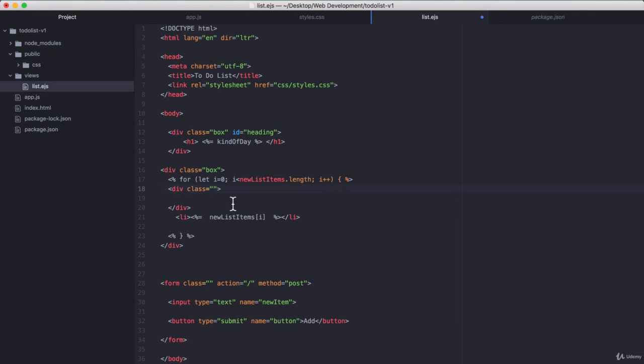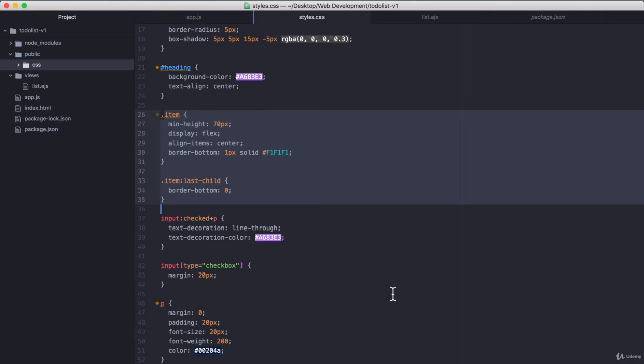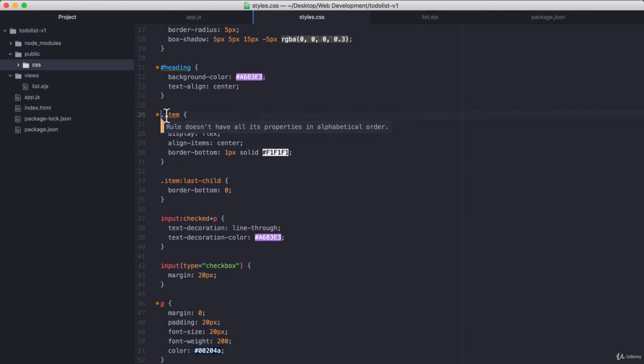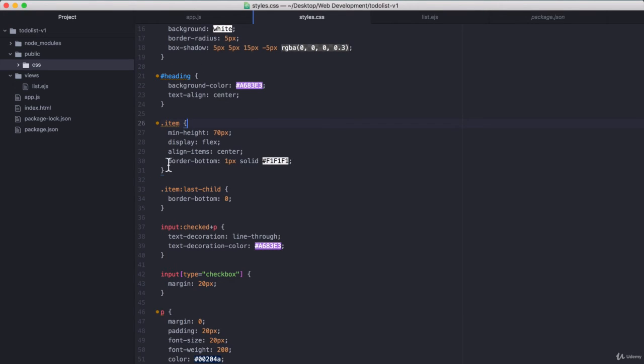And the div is going to have a class of item. And this will apply the CSS that is included under the class selector of item and item last child, which targets the last item, because each item has a bottom border to separate it from the previous item, other than the last one, because that's the end of our list of items.